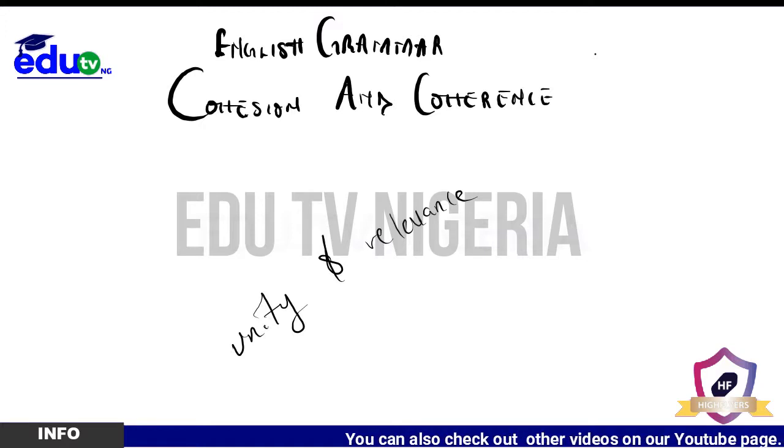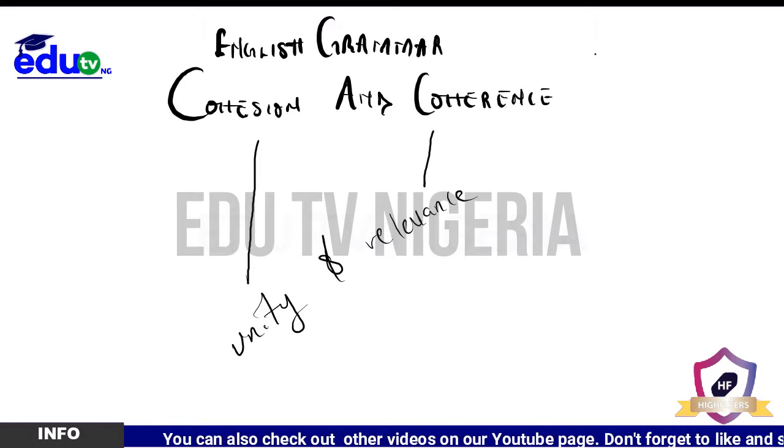And then when we talk of cohesion and coherence in a piece of communication, we refer to the phenomenon of achieving unity and relevance. By cohesion, we're looking at how unified the elements within the text are, and by coherence, we're looking at how relevant these elements are. Do you understand that? Your linguistic elements, your words, basically, we're looking at how unified they are in the text and how relevant they are to the whole text. Is there a connection between all of the words that you've used in creating the whole text? That's what we talk about when we discuss cohesion and coherence.